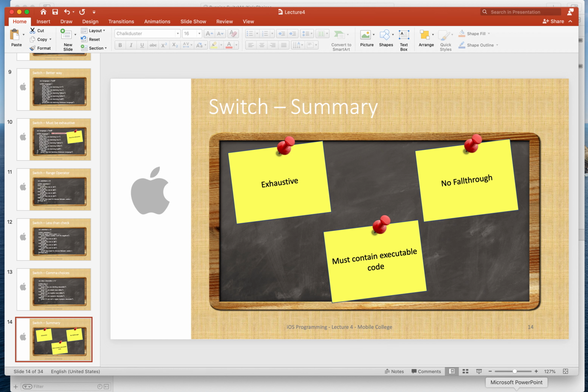Quick recap, switches are very powerful in Swift, as you would have seen already by now. You can specify multiple values delimited by commas. You can use range operators. You can use conditional statements and data binding to get access to those variables. But important things still are that a switch statement must be exhaustive. There is no fall through in the switch statements, and there must be at least one executable line of code in each case statement. You cannot have an empty case statement in Swift.